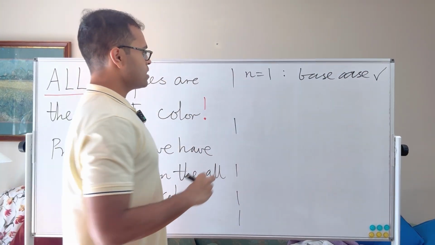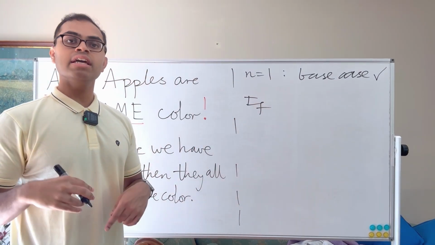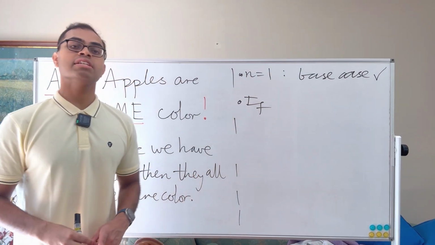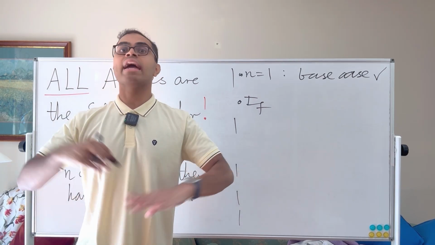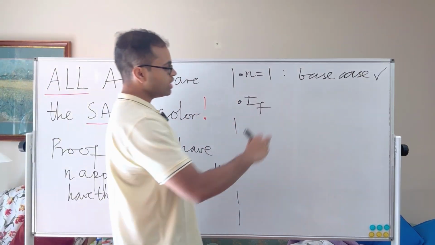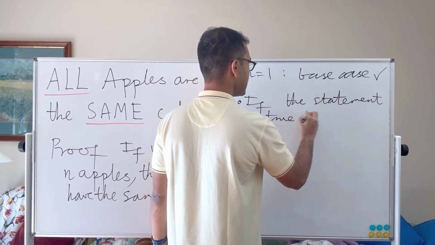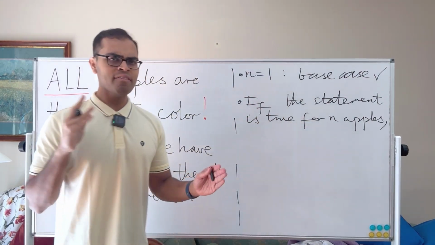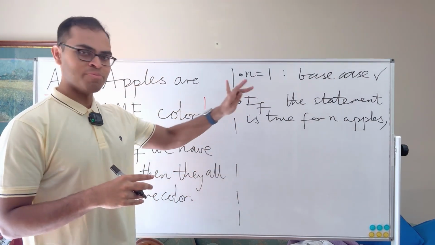Now I'm going to prove that if the statement is true for n apples, it is true for n plus 1. This is now called the induction hypothesis. If it's true for n, then it's true for n plus 1. So by repeating this, you get that it's true for any n. Combined with the base case, we prove the statement for all n. So if the statement is true for n apples, then it is true for n plus 1 apples. And if you're thinking, I have eaten a green apple and a red apple before, I'm just telling you that you're misremembering, okay? So I'm going to prove to you that you're wrong.